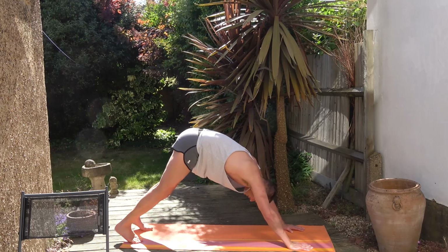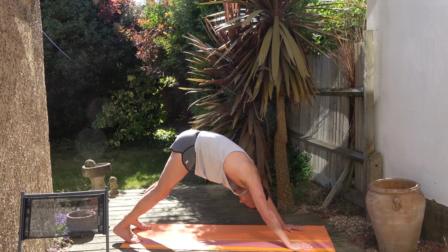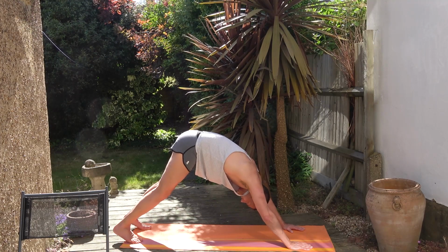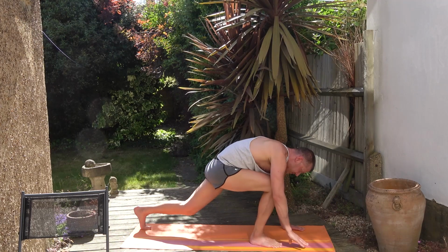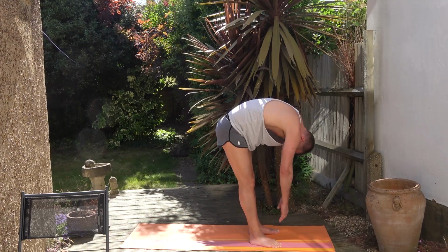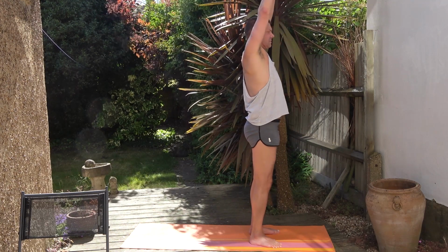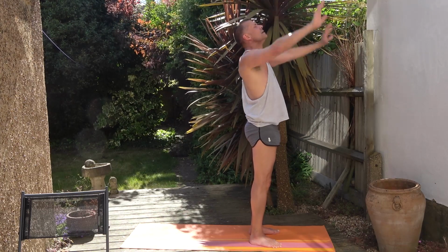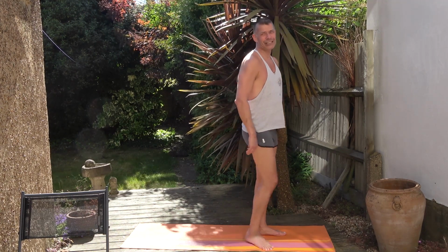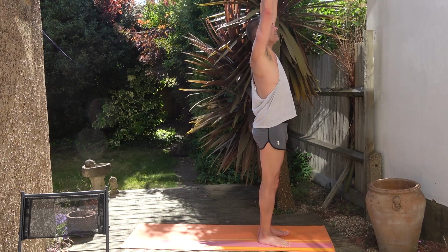Going into downward position. I'm going to try and push myself back, pushing those heels down. They're nowhere near the floor yet, but one day we'll get there. Fantastic, let's keep going. I'm going to add a little jump in. This is optional, this is up to you. When we get down, we can do a little jump back and jump forwards. It's entirely up to you.